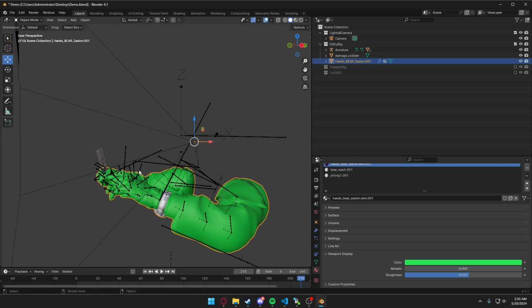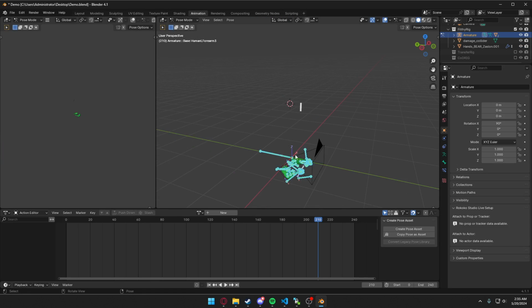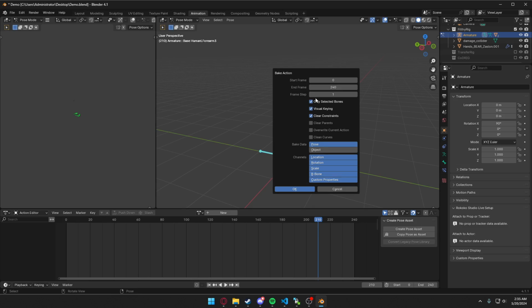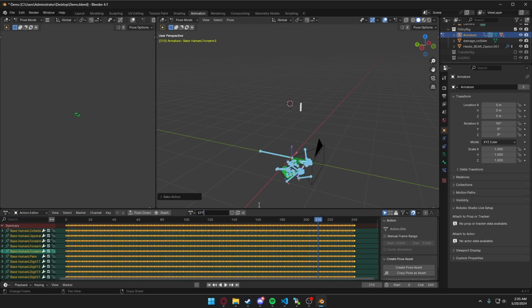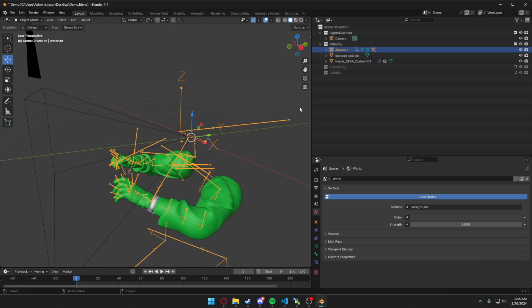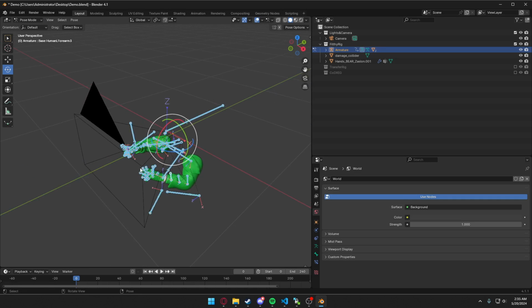All you would do from here to save an animation is go to animation, have the entire pose highlighted, animation, bake action, keep this the same, make sure these three are on, bake data for the pose, hit OK. Now name this EFT underscore whatever. Mine's idle, so I named it underscore idle. And then hit stash to save the animation. So that is how you actually add animations onto it. But we'll go over this again after I show you how to get the weapon on there.